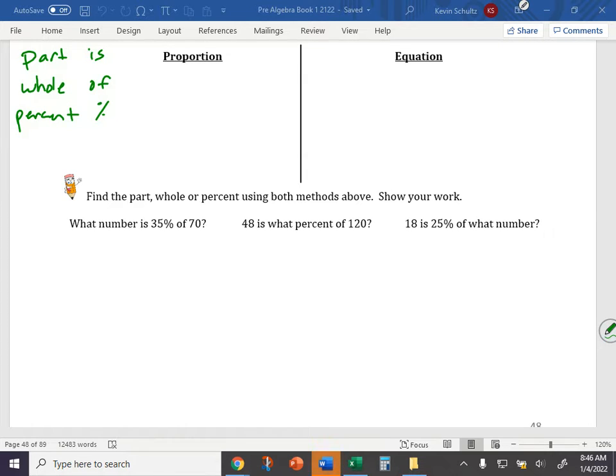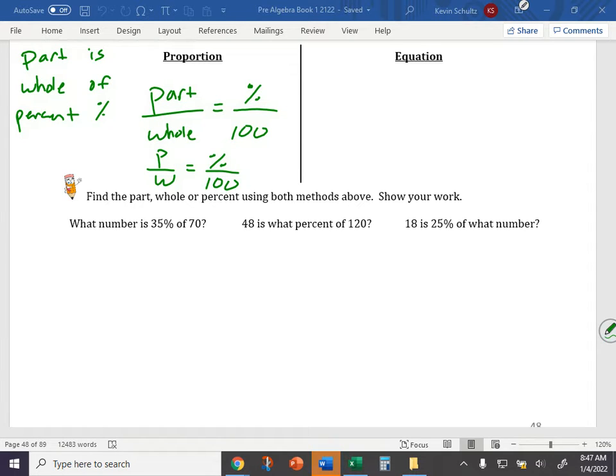And what is the percent equation written as a proportion? Look at your notes from yesterday if you were here, or if you copied it down from yesterday's video. What does it look like? Haley? Right. Part over whole equals percent over 100. Or to shorten that up, just P over W equals percent over 100.